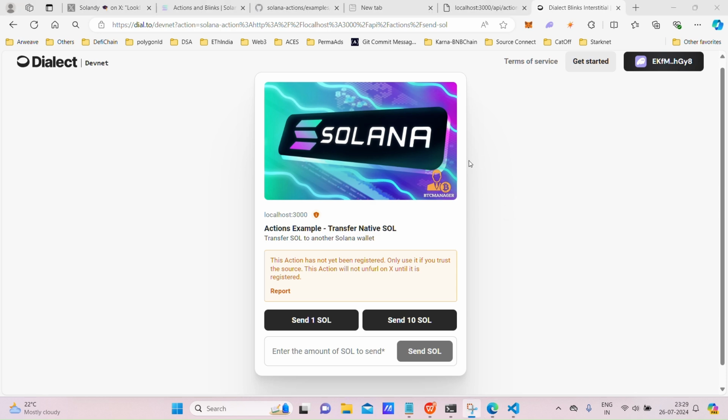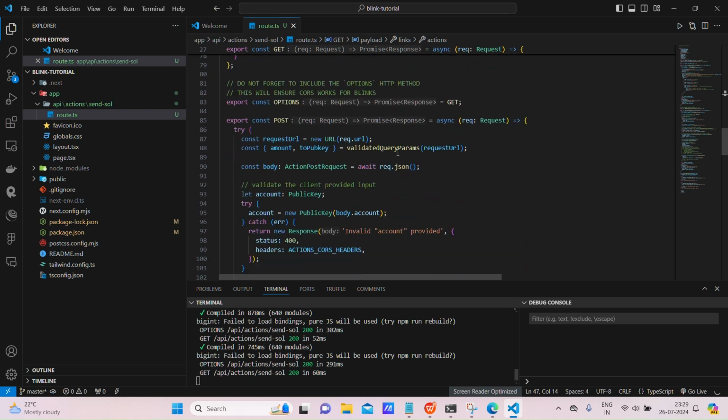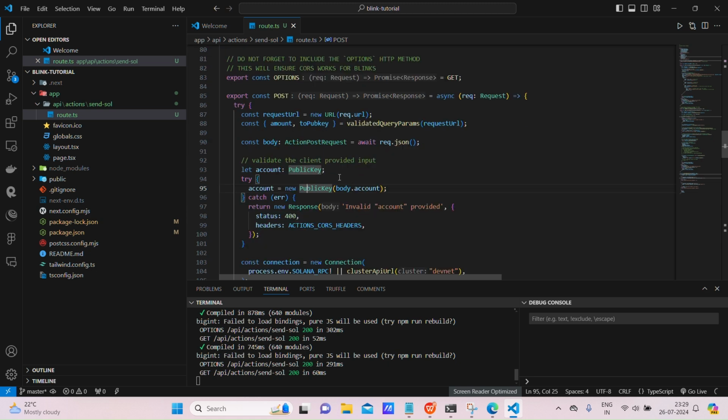And yeah, so let's go to our main request, that is the POST request. So POST request basically triggers the wallet and it tries to pass in a transaction to the Solana blockchain. So let's see what it is because it's really important. Yeah. So if I go amount to pubkey, yeah. So initially you get the public key from the wallet.